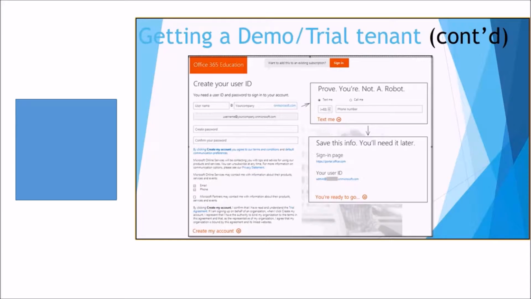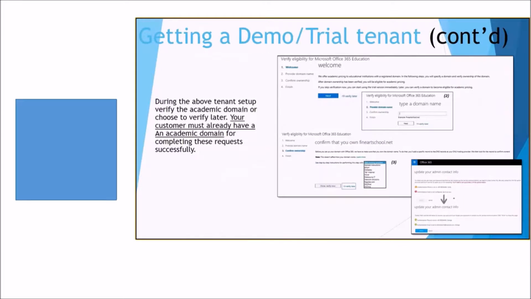Okay. Next, it will take a few minutes on the next third screen. Sorry, not this one. And then after that, it will say, okay, you are ready to go. Once it says that, it will come to this screen, where this trial tenant, which I'm showing you how to stand up, is free for 30 days. After that, for qualified education customers, it is free.